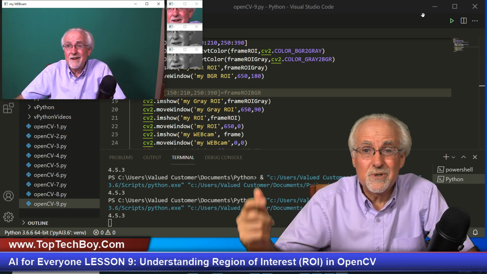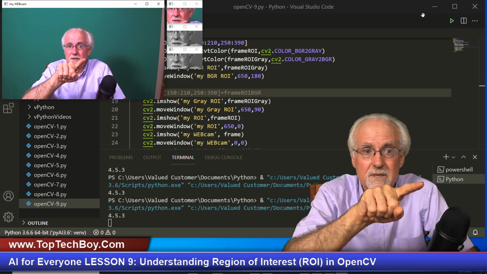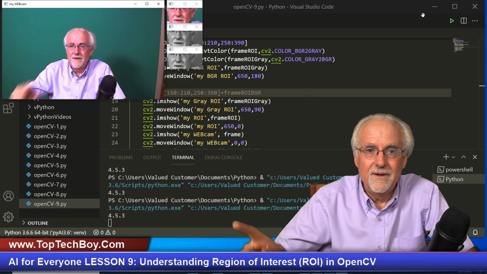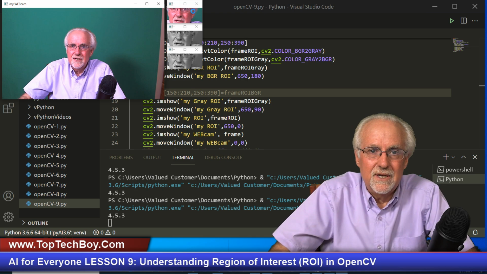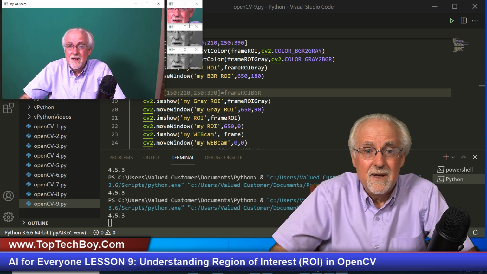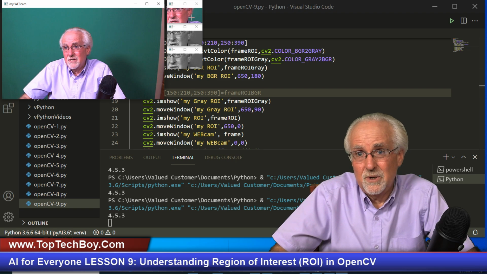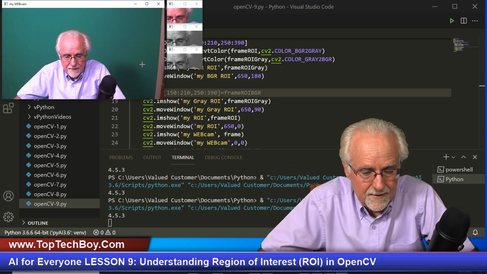But kind of an interesting thing is when I put it back on the original image, this one's going to turn gray too. I don't know if you've noticed that, but when I took this and put it back here, all of a sudden it makes this one gray as well. So you've got to think about that a little bit.